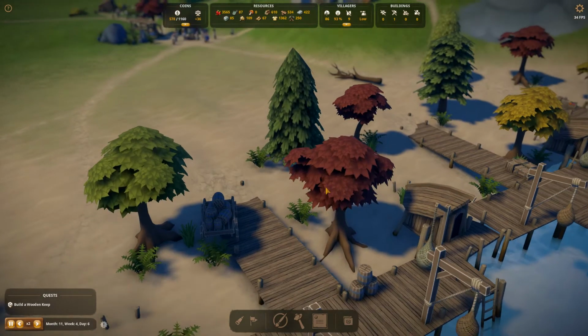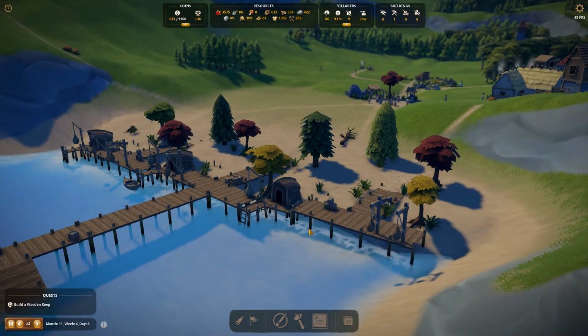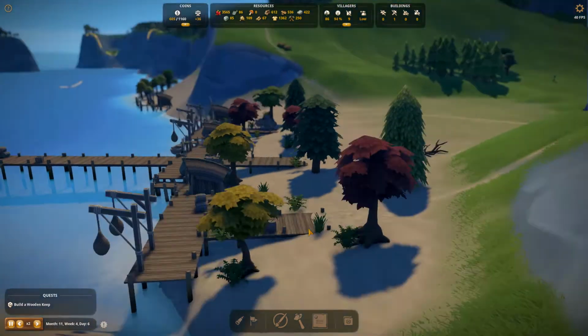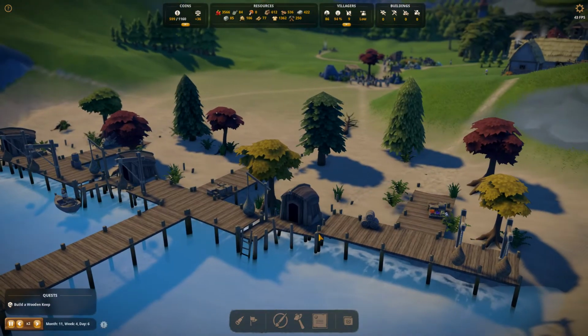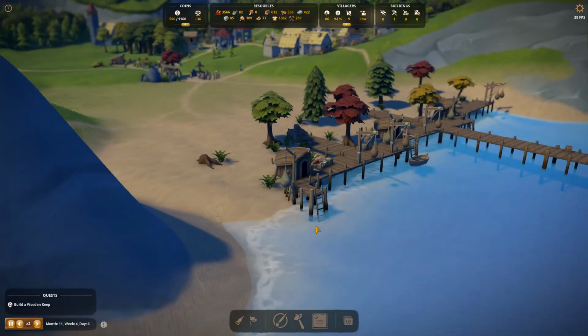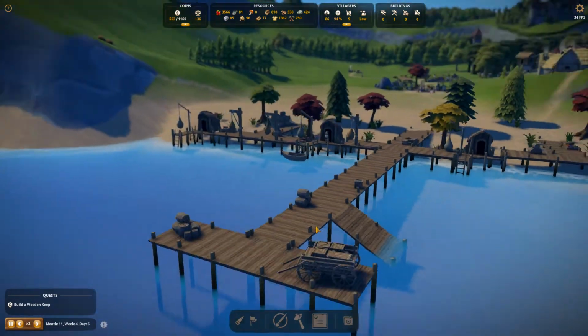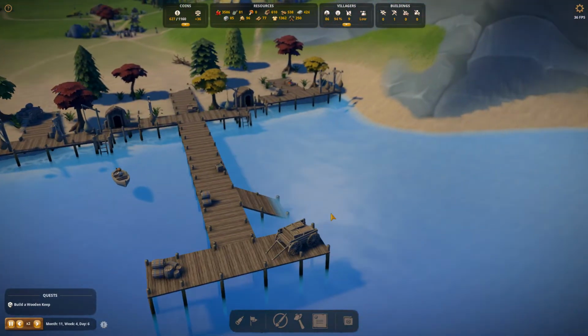Let's chuck that down and see what it looks like. There we go. Look at that. That looks much nicer now, doesn't it? Just looks busy, you know, like it's been built for a reason. Oh, that's a lovely looking little harbour. I'm very happy with that.